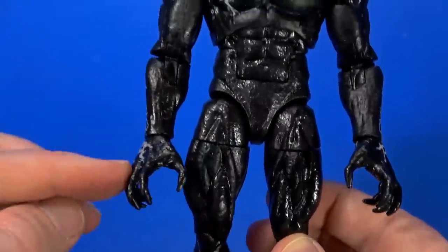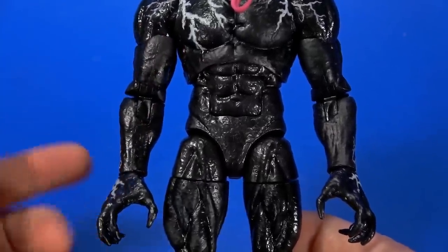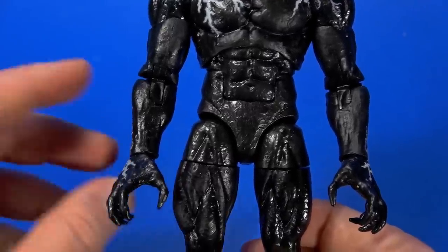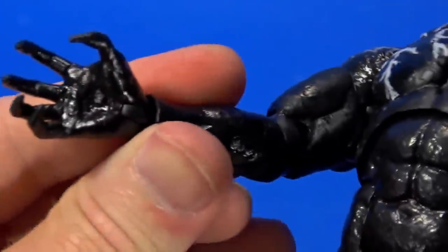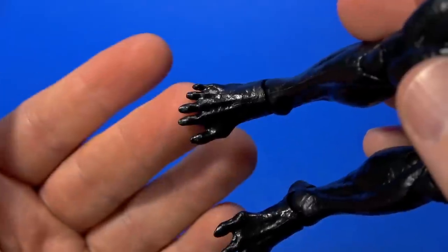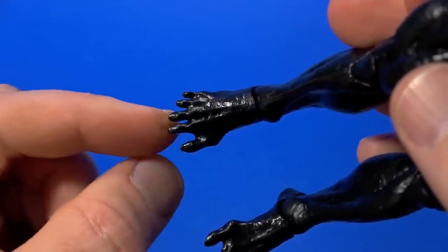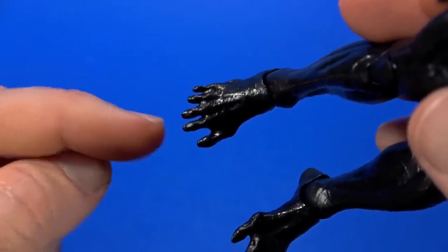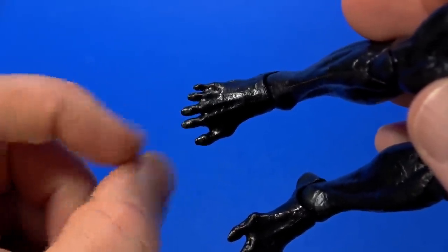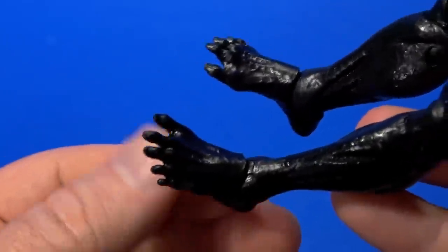Once again, the hands are hanging low. The arms seem slightly long for the torso, which is a running theme, I guess, in the last few figures I've pulled out of this wave. But more than that, there are the pointy elongated fingers. That's what they should have named this wave. The feet aren't reuse, but the toes are spread kind of like we've seen on a couple figures before, but now that I'm looking at it, they're all spread. It's very odd looking. Not odd in a bad way, it just continues that alien look.